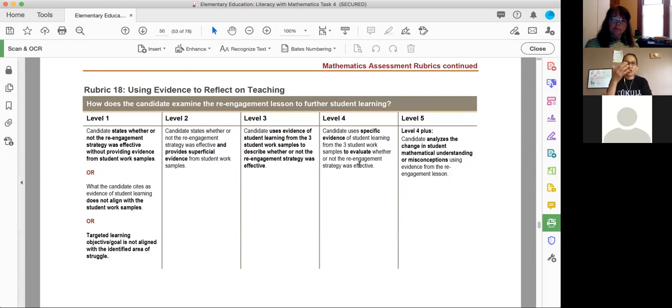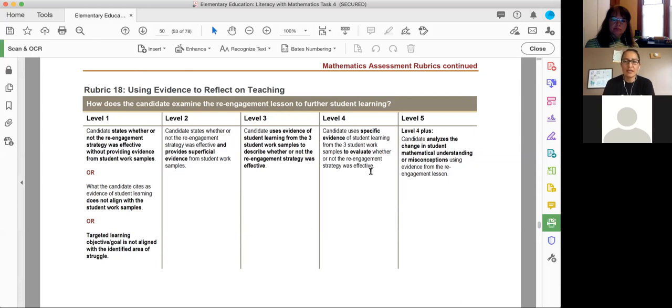Your instructional strategies aligned with your learning objective, and you thought this was going to be helpful, and then you talk about why it was or wasn't. Either way, it's important to describe that. So don't not be thorough just because you think the students didn't quite get to where you wanted them to be.